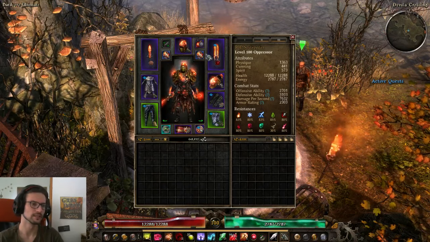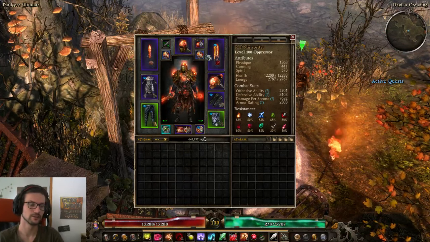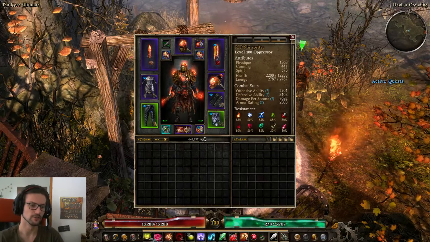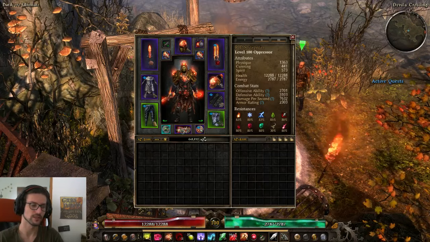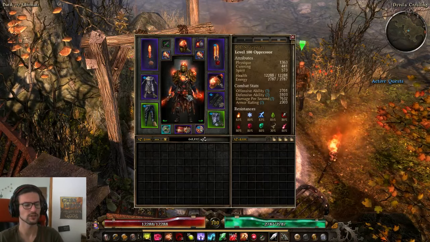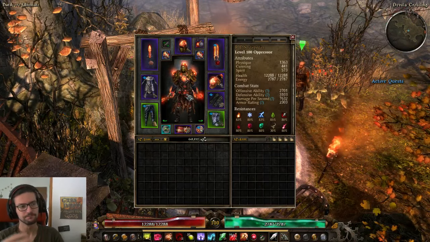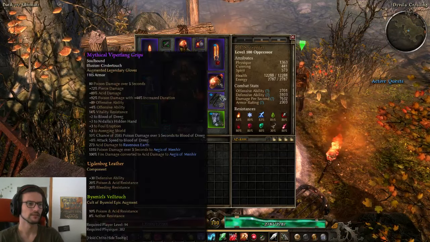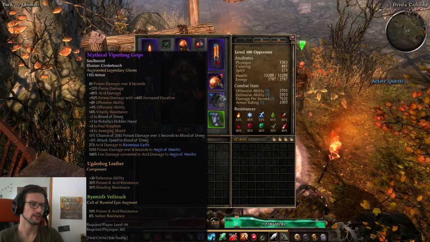So all of our vitality damage will get converted to fire globally, so it's not only Ravenous Earth's damage, but also all of my procs. That's where Bad Devotion would be insane actually. Basically everything, right? So that's why Ravenous Earth is pure fire on this build.